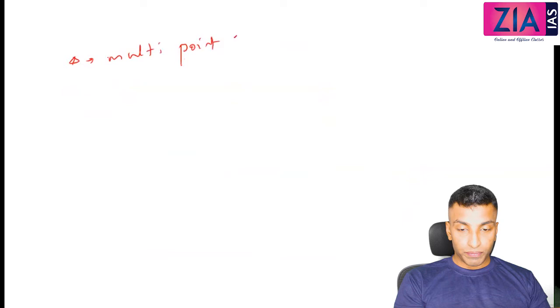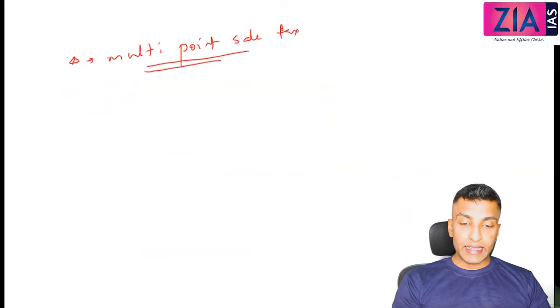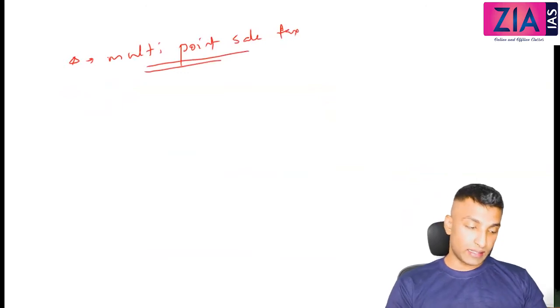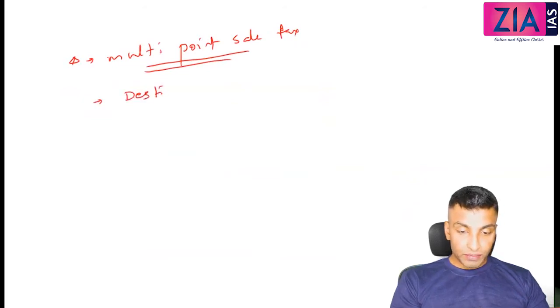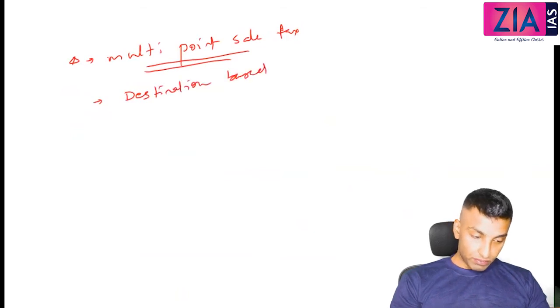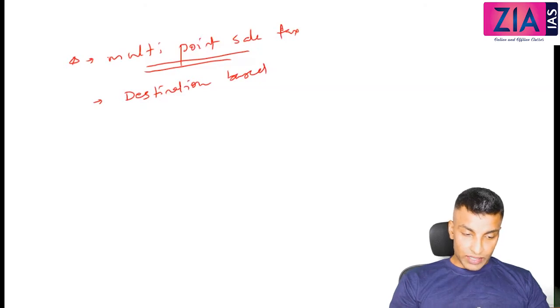Okay, you can write one more point there. It is also called multi-point sales tax. So it is done upon the value addition in each stage. That's why multi-point sales tax. And one more you can write, it is a destination-based tax system. So earlier there were many taxes, right? Excise tax, service tax, entertainment tax, all these were there.